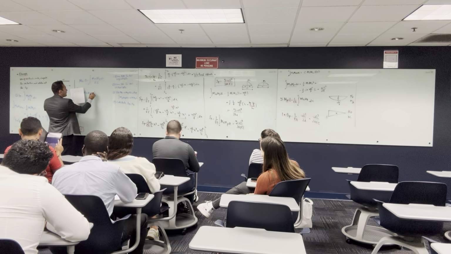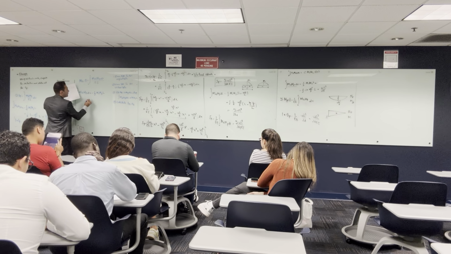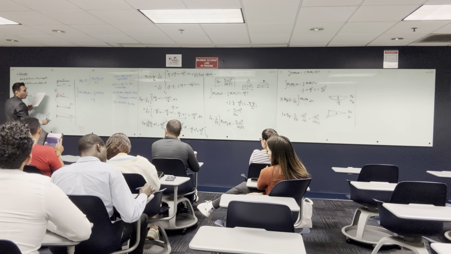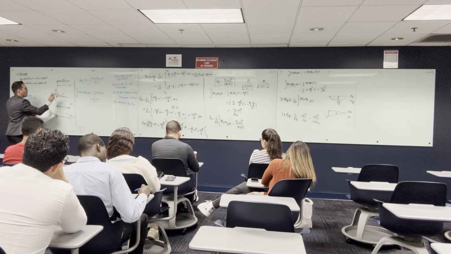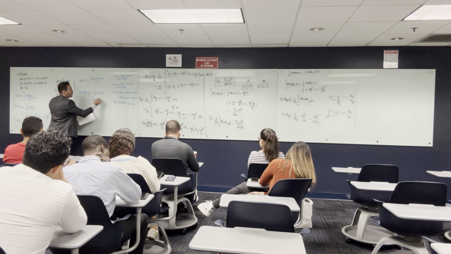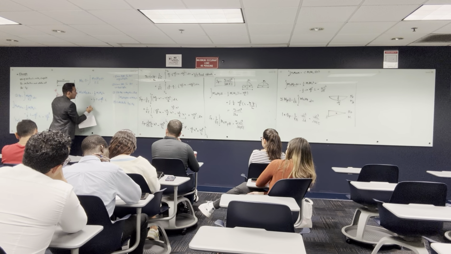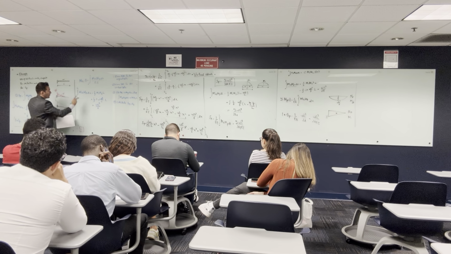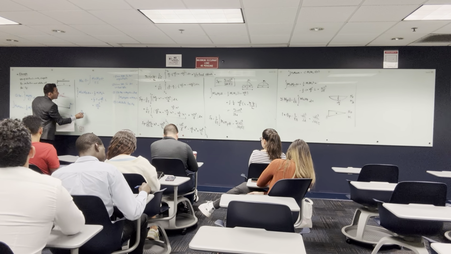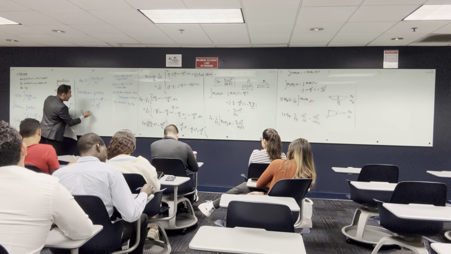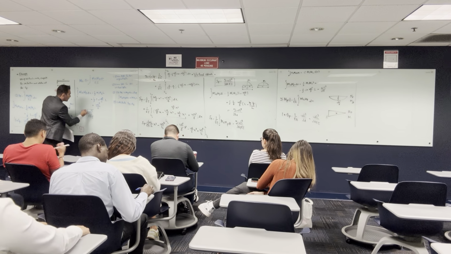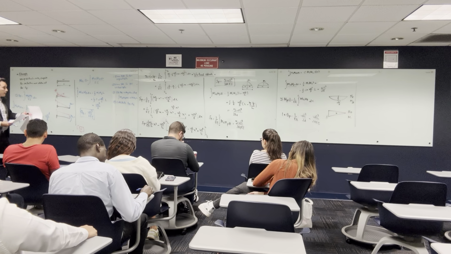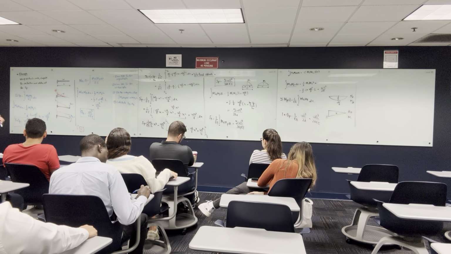So I have 1 over 3, M1, M3, L. So 1 over 3, M1 is MQ, this one, which is equal to 1. M3 is MB, WL squared over 2, multiplied by L. So this is going to be WL cubed over 6. So getting back to this equation, theta B is equal to WL cubed over 6 EI, right? Yes. Okay, so right now we solved the entire problem.